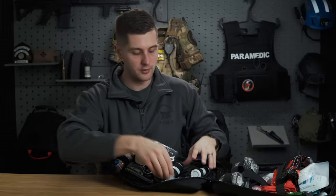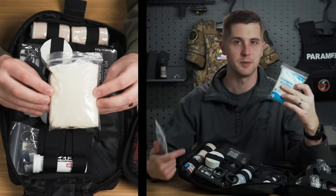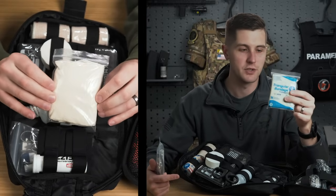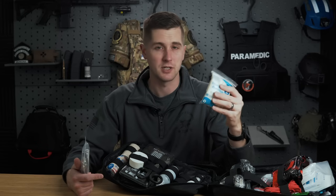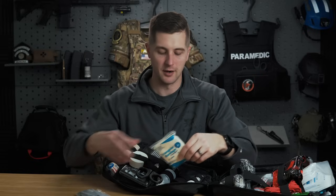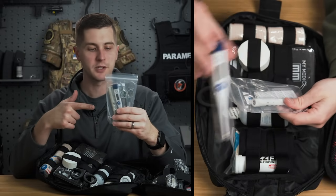Now, the last thing in kind of this lid, not counting these two flaps here, we've got a triangular bandage for a sling for the splint, can be used as a bandana, can be used as a pressure dressing. These are one of those things that I'd say always keep on you. It's great to have these pre-packaged ones because they're so small. You can make these yourself out of sheets and cut them into triangles. That's what we used to do on ski patrol, but I really like the pre-packaged ones because they're right there, really easy to do.